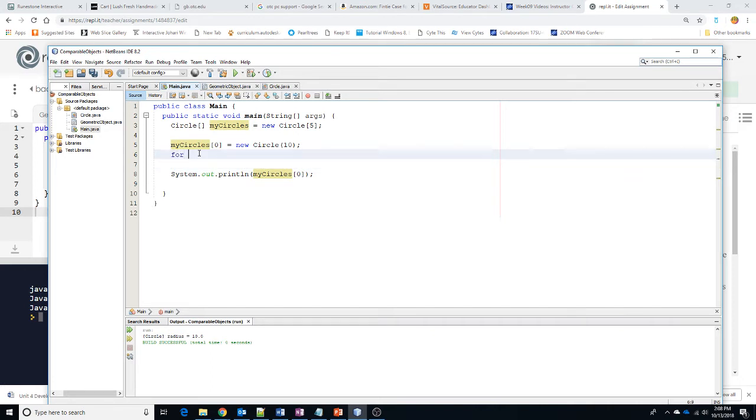I'm going to use a for loop. I'm going to create an integer named ix with an initial value of 0. I want to run this loop while ix is less than my circles array length, and I want to increase ix every time my loop is run.